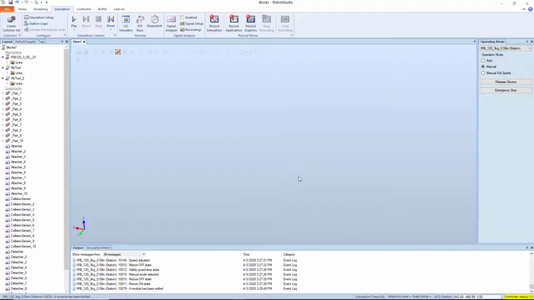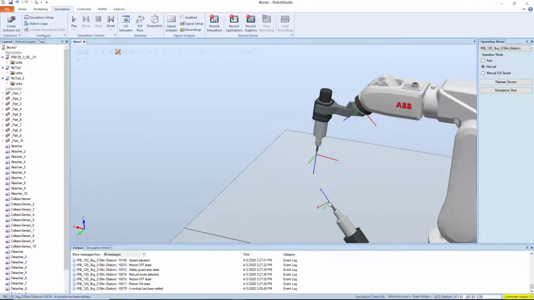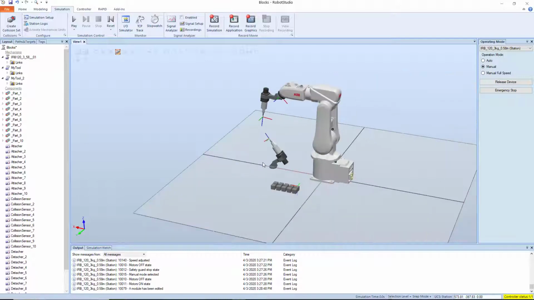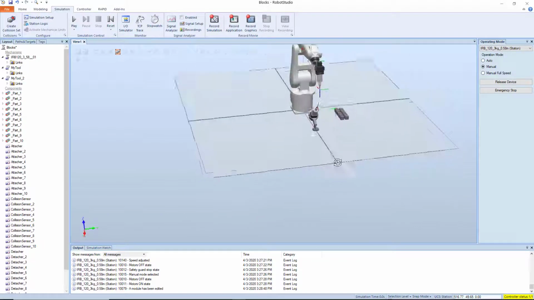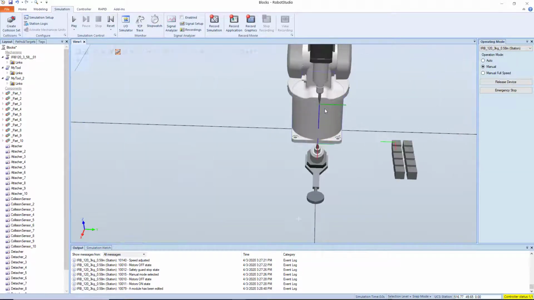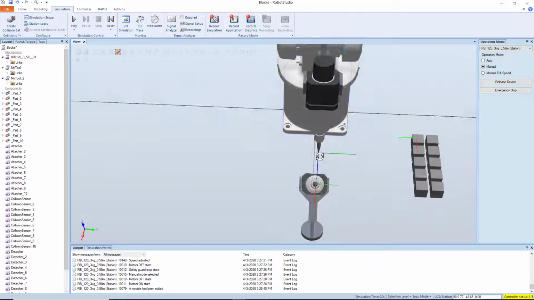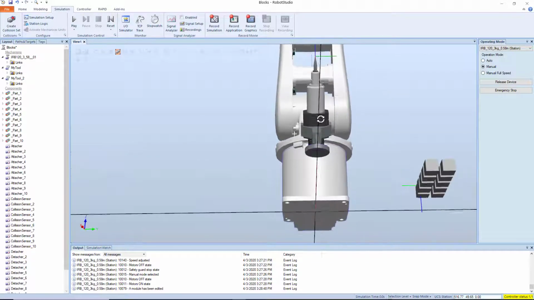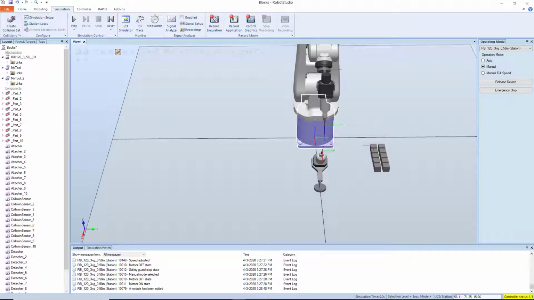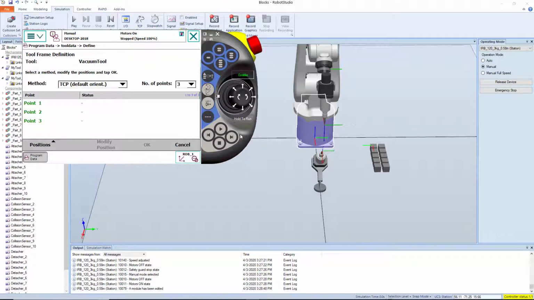Now, starting off where I did, there we go. Alright, let me go ahead and view center there. Alright, so we can kind of cheat right off the bat. We are aligned perfectly in the 1 axis, which is nice. Alright, so we can go ahead to our teach pendant.